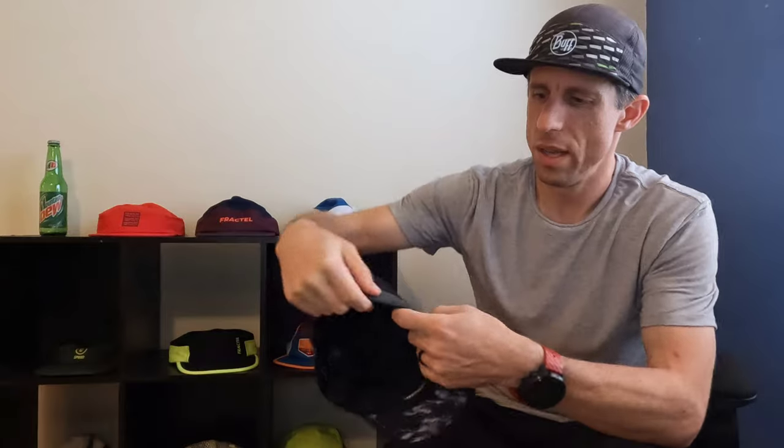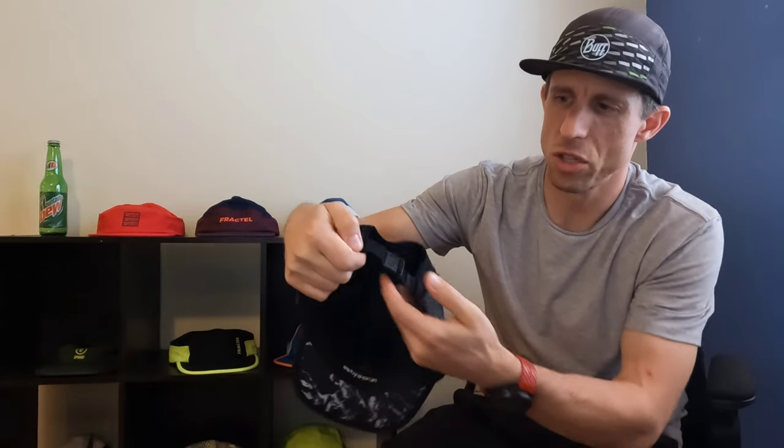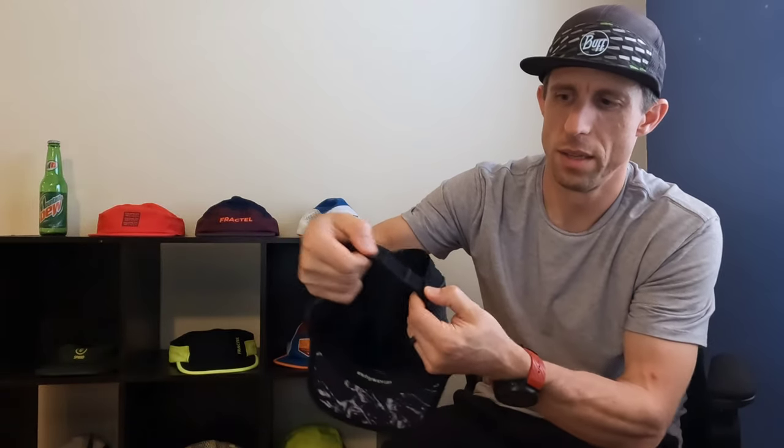So all of the piping along the top of the hat here, as well as the side of the hat, is reflective. And they've actually got a couple different colorways of this hat. This one, of course, is all black. Like some of the other hats, it features a stretch band, but in this case, the stretch band across the back here is stretchy on both sides, making this hat very comfortable.